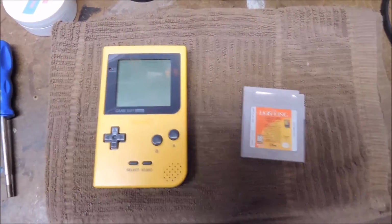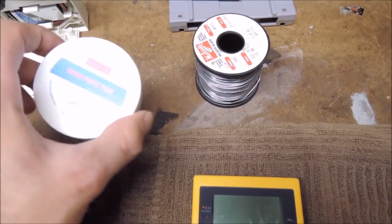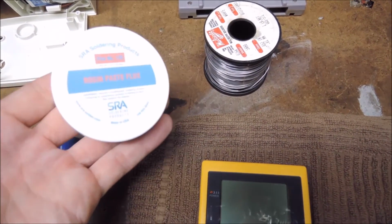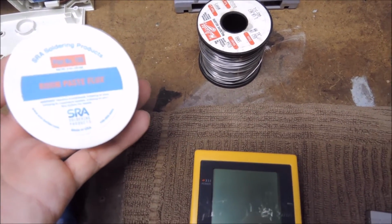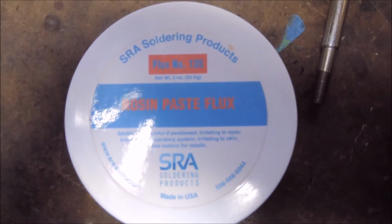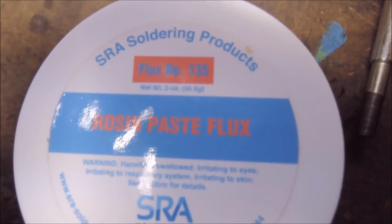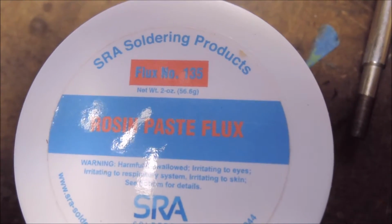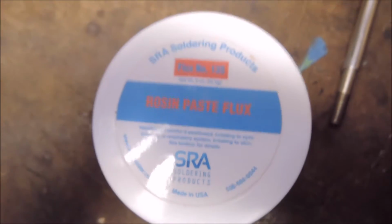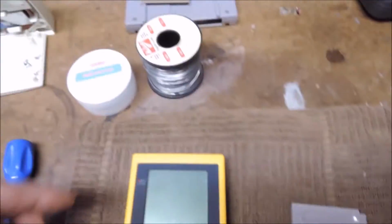So I've got some flux. Always use sulfur-free flux that is safe for electronics. This is from a company called SRA, I believe. You can buy this stuff on Amazon, and this is flux number 135. I believe it's like 10 bucks or whatever, but that's pretty much all the flux you'll need for the rest of your life. Some solder also.